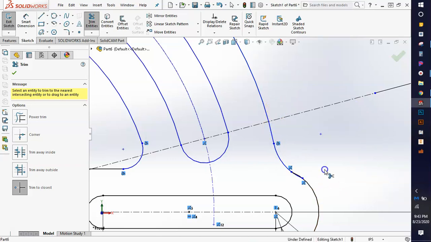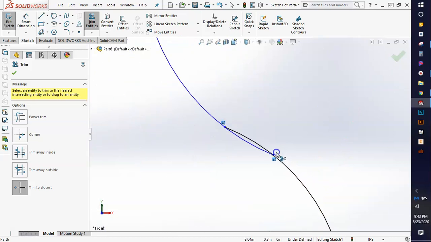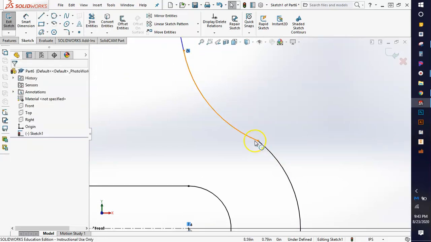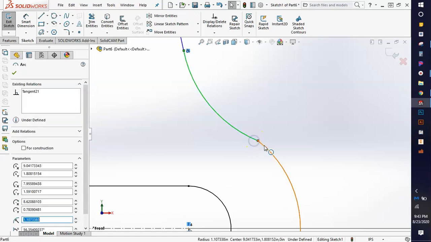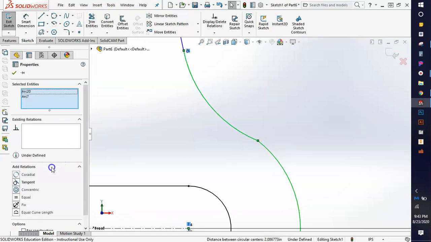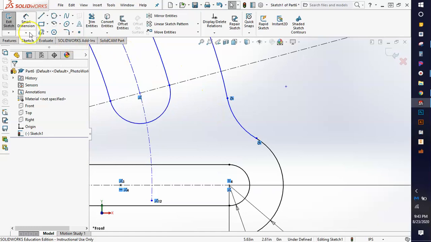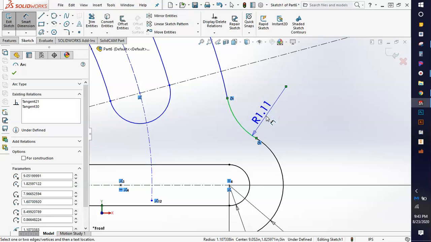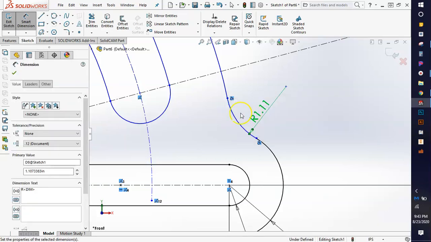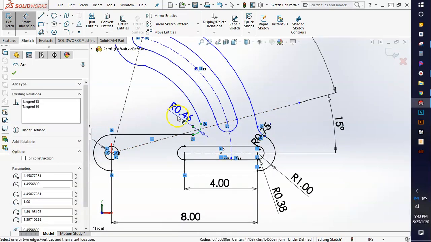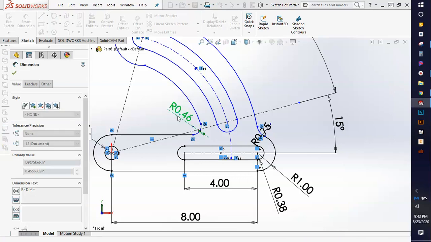So you have a bunch to trim because of this construction line. You might actually have to zoom in here a little bit and see what you need to trim. Now I made it tangent in all the spots except for this one for me, and I think that's because I actually clicked on that dot instead of the line. So if we hold shift and we select those two, we can get tangent. And there's our fake fillets. They work the same, but you can dimension these now. And this one has a radius of 0.75. The other one over here has a much bigger radius, and that is 1.62.